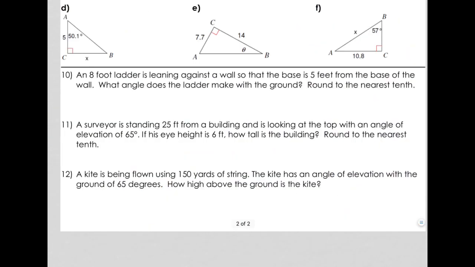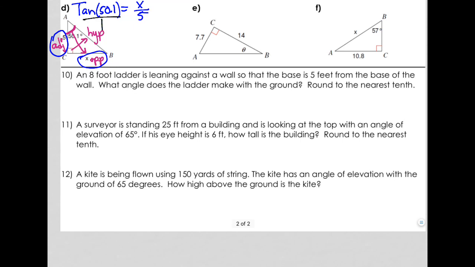Next. Alright, last bit here. So D, we have same situation, we have an angle measure given. Let's go ahead and label the hypotenuse. We have our angle, which is 50.1 degrees, so across from that is our opposite side. And then our adjacent is the third one always, the one left over. If we look at what's labeled here, the opposite side is our x, the 5 is given on the adjacent, so we're going to use those two sides. Opposite and adjacent, that's our tangent. So tangent of the angle, 50.1, is equal to opposite over adjacent.